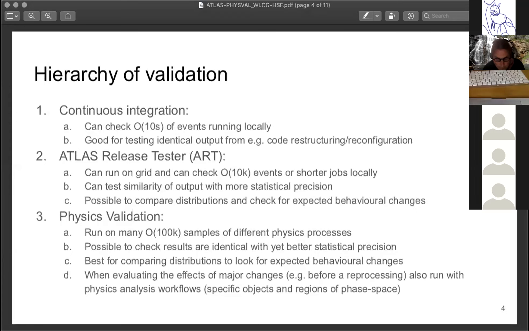There's effectively a hierarchy of validations in ATLAS, and physics validation is not something that is used very regularly. It's triggered by major changes to code at a later stage of development that has already been through smaller scale validations. Obviously, most unwanted effects show up in preceding steps. First, continuous integration, which can check order of 10% of events, can be useful for checking identical outputs, for example for code restructuring or reconfiguration. Then there's the ATLAS Release Tester, which can check a factor of 10 more events, usually run once or twice a week, and allows checking distributions with more statistical precision.